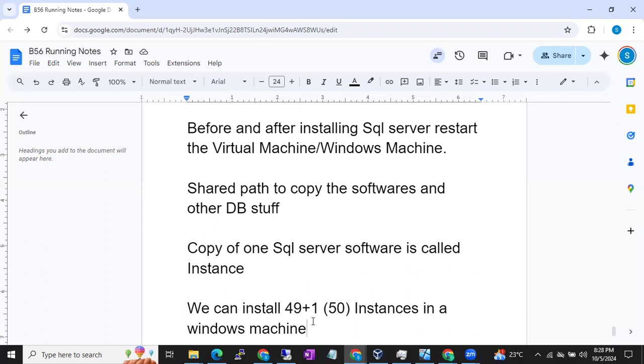Because if you want to reboot the Windows machine due to some issues, or you are installing a new SQL Server in the same Windows machine, imagine 20 instances are already installed and you want to install a new copy, you have to reboot it. When you reboot the Windows machine, all 20 SQL Servers will be restarted.